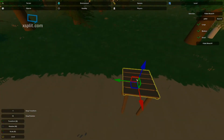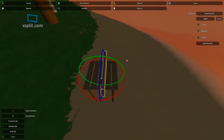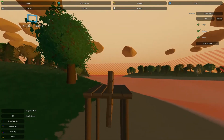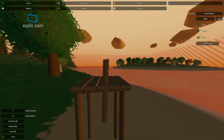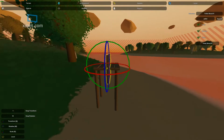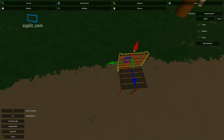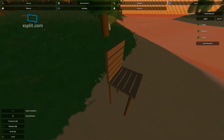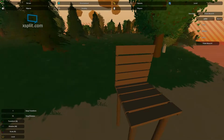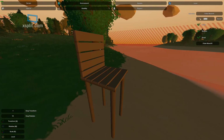Then you're going to want to Control Z, Control C, Control V. Then you're going to want to rotate it sideways. Try and make it as even as possible here. You can do it by just looking at the sides. If it looks like a 90-degree angle, you should be good. Looks like we can tilt it a little more like this. Push it back a little, and then lift it up. Like so. Kind of push it into the ground a little bit. Right now it should look kind of like a giant fence, or a giant chair.